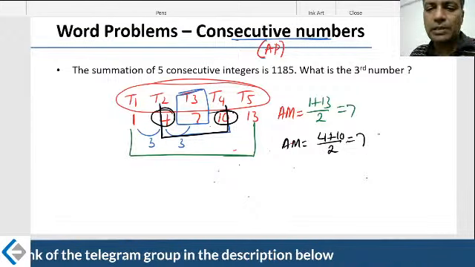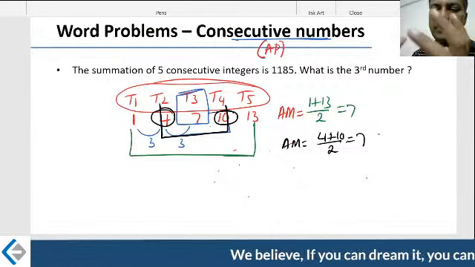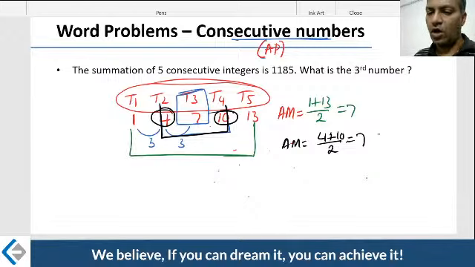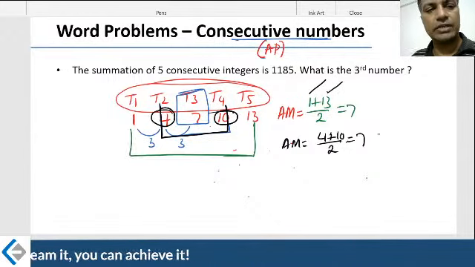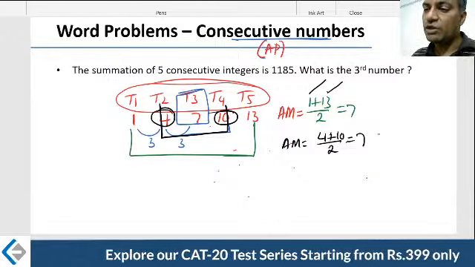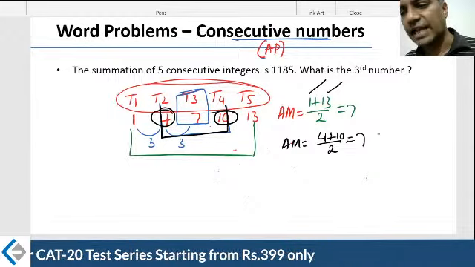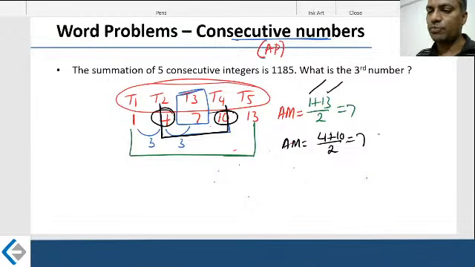So these are the simple things you learnt in the arithmetic progression, right? If there are an odd number of terms, the very middle term becomes the arithmetic mean. Or I can take the first and the last divided by 2. Why did you divide by 2? Because you added only two numbers. When you add two numbers, you have to divide by 2 for the average. You can't divide by 3 after adding two numbers. But you have to add in a pattern. Can I add any two numbers? No, not any two numbers. If you consider the first, you better consider the last. If you consider the second, you better consider the second last. There should be a pattern to it, right?